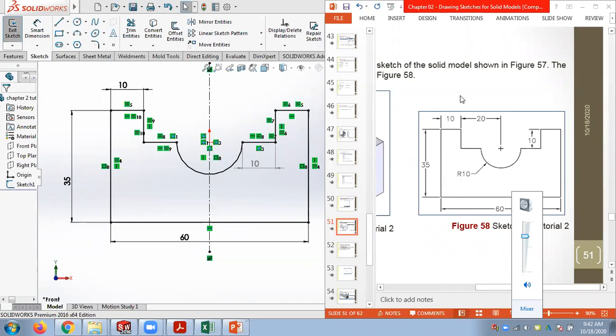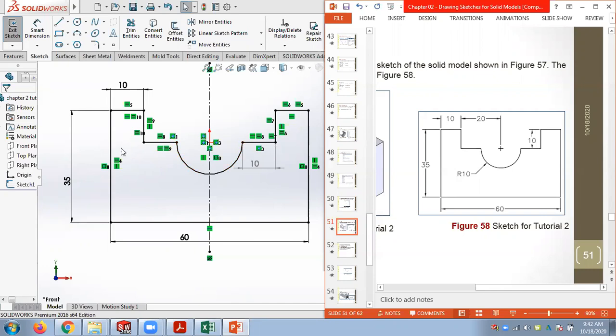So, any questions about this one? Shall I make it 3D? So I have a question. Some lines of my sketch are in blue color, and some lines are in black color. Yes, you should have all the lines in black color. Blue means you haven't given an adequate number of relations or dimensions.